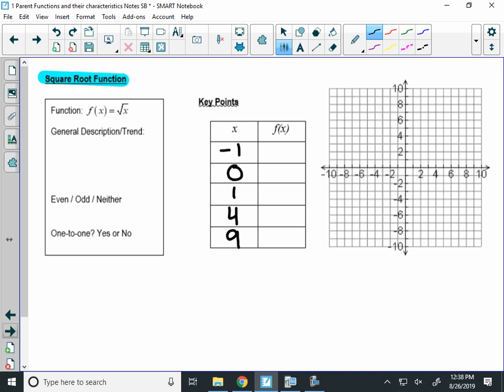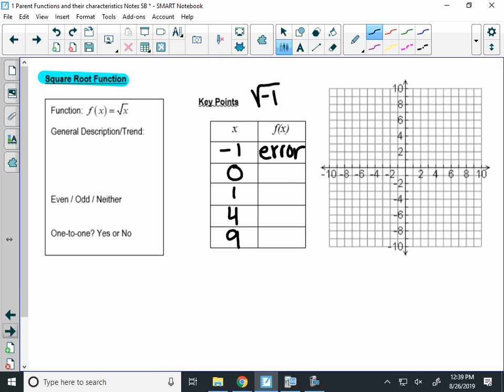So let's start with the square root. If I put -1 under the square root, what do I get? Nothing. I will tell you how to take the square root of -1 eventually, but today's not that day. So if you put that in your calculator, you will get an error. All right, I just wanted to remind you that you cannot take square roots of a negative right now. You'll get there eventually, but not now.